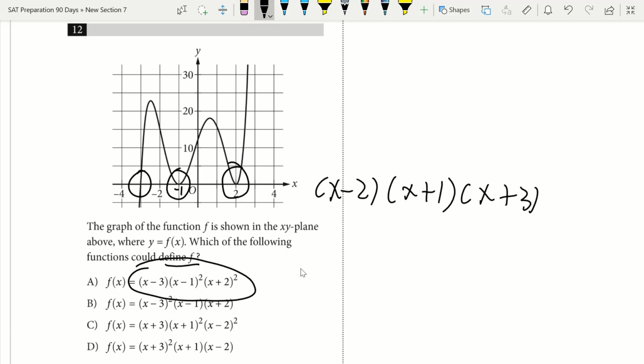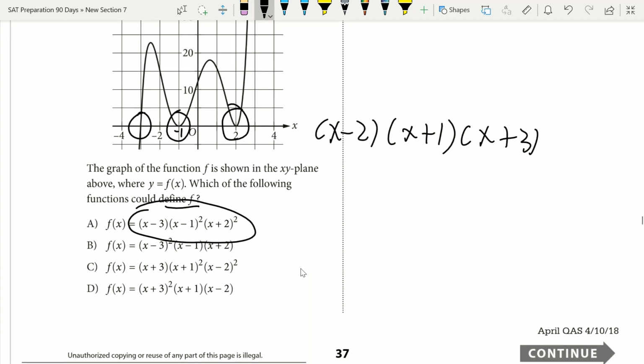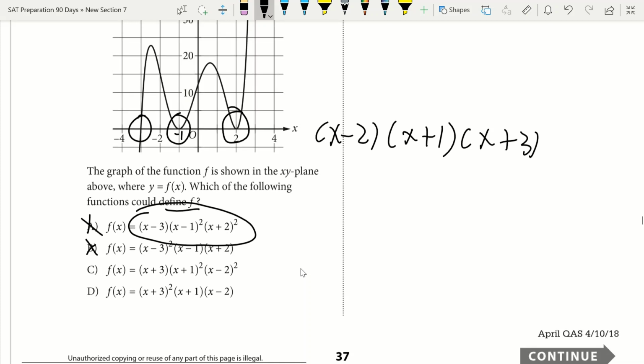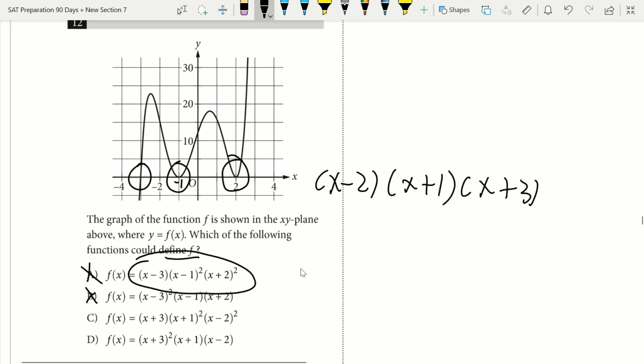Okay, so I'm going to get rid of anything that doesn't have all three of those. So I see A doesn't have all three of those, I'm going to get rid of that. I see B doesn't have all three of those, I'm going to get rid of that. Then I'm looking at my other answer choices. I see they have them. So the next thing that I'm going to do in order to know my right answer is I notice that I have increasing after 2, so basically increasing as I go to infinity with x, and I see I'm decreasing here. In order for that to happen, I have to have an odd power. Okay, so I have to have x raised to an odd power as my first term.